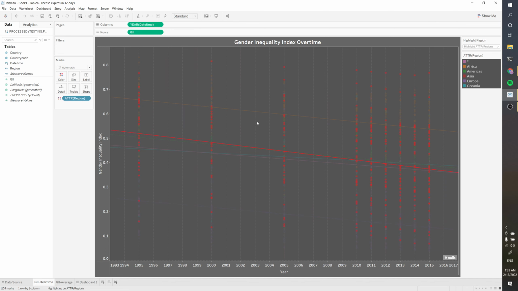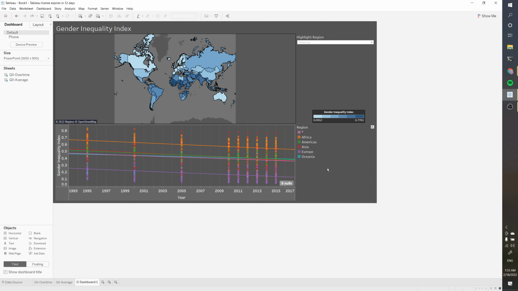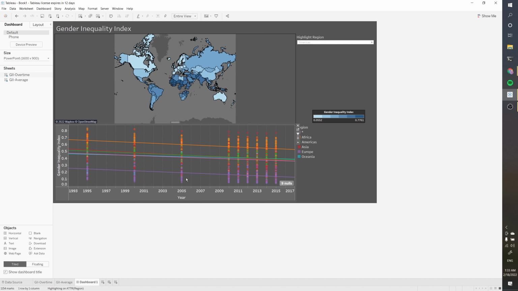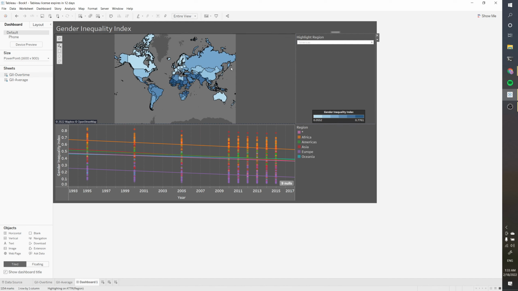Yeah, it's a little bit everywhere. So that's pretty cool. And then the dashboard, putting it all together, we can see that we have this geographic, and then we also have this. We can do cool things with all these visualizations, and yeah, that's pretty much it.